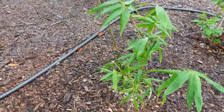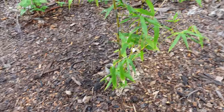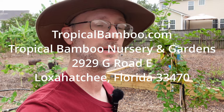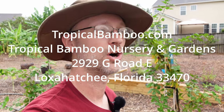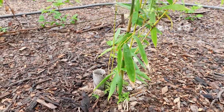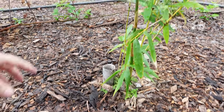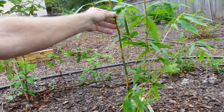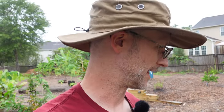Behind the blackberries is an old hammy bamboo. I got this from that really big bamboo place down in West Palm, Florida — if you look up West Palm Bamboo, there's a really big bamboo farm down there. I do have a bamboo planting video from a couple months ago if you want to check out how I mounted and planted these. This is the first shoot that this one actually put out, and it's going on about three feet tall. Very excited about that bamboo growing up and getting some nice big canes out of that one.